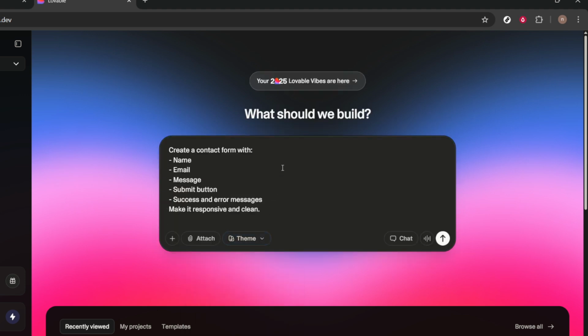Before building, decide how you want to send emails. You can use traditional SMTP or a hosted email API. In practice, Lovable works best with modern email APIs because they're easier to integrate, more reliable, and typically offer templates, spam protection, and analytics. If you're newer to this, a service like Email.js is often the fastest path to a working setup, since it can send messages without you building a full backend.